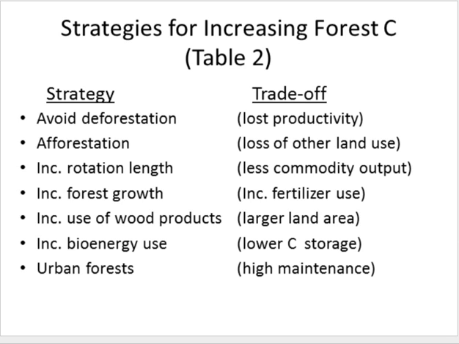The McKinley article talks about agricultural land. Some of you are probably aware of the Conservation Reserve Program that paid farmers to take marginal agricultural land out of production for corn or an agricultural crop and put it into trees. That was quite a successful program, but of course that reduced the number of acres being farmed for a particular crop, and so you would lose production of that crop. Similarly, things like increasing rotation length and increasing forest growth have trade-offs. If we increase rotation length, we simply might have less wood to meet demand for a time, which might affect price. If we're increasing forest growth through fertilizer use, we need to be sure we're managing that fertilizer well and we're not impacting other processes, things like water quality. Okay, so each of these clearly has a lot of trade-offs.